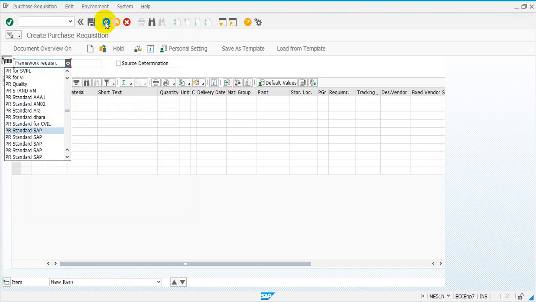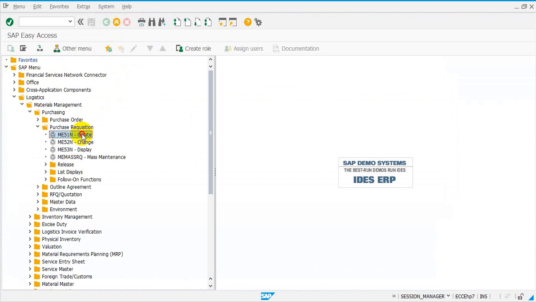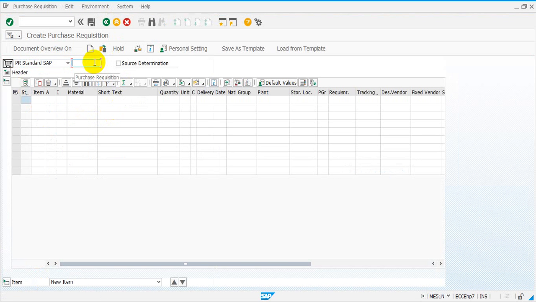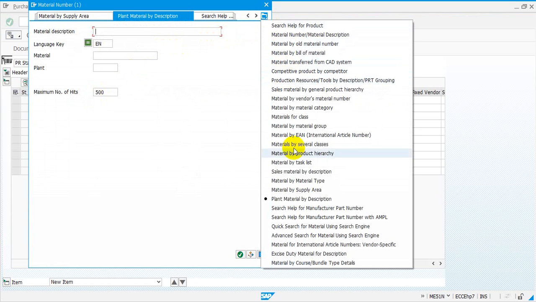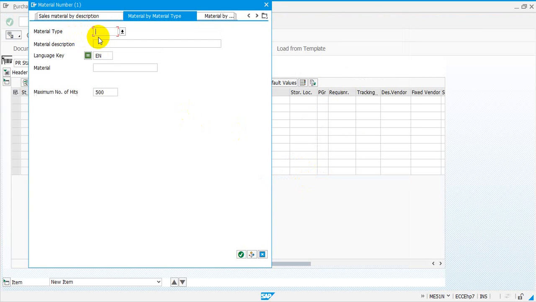Okay, I'll show you again. When you input numbers manually here, it is called external number assignment. So the first thing, you select your material. You go search for a material. You can use this place to filter your material by selecting different filter parameters or fields. If I want to use material type, I just use this, and it's going to change it and give me material type.